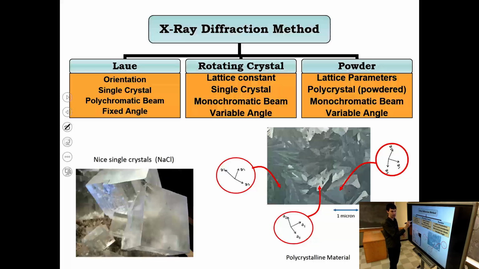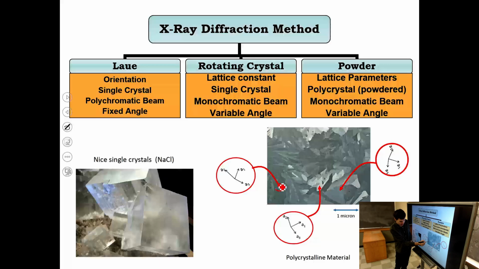So we are actually not going to talk about the first two. We are going to focus on this powder method. Powder, because of how most real materials look like, they are not single crystals. They are polycrystalline. So they're made of very small single crystal pieces, which are all stuck together into a solid. But there are pieces which are oriented in random directions.